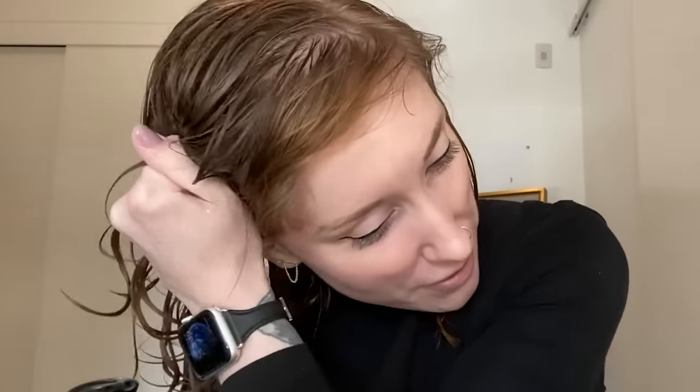Now that product is in my wet hair — my hair is still very wet, I just wring it out when I get out of the shower. I'm making sure that it's all even, and then just scrunching. I started using Les's and stopped straightening my hair about nine or ten months ago, and it's been getting steadily more wavy since then. I couldn't tell you how long I usually do this — generally just until my hands are tired. But it really makes a huge difference. You can see the waves starting to form there. If you feel like you've done enough scrunching, just do it again for another minute for good measure — that would be my advice.